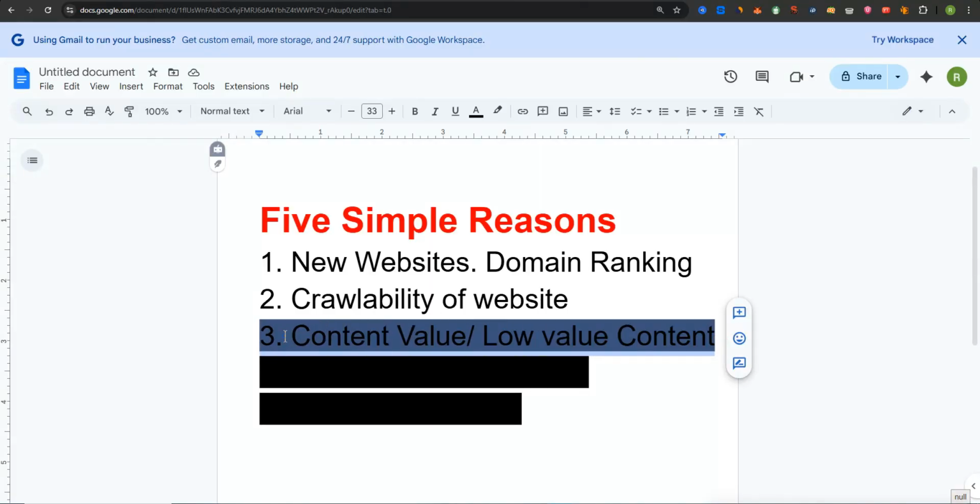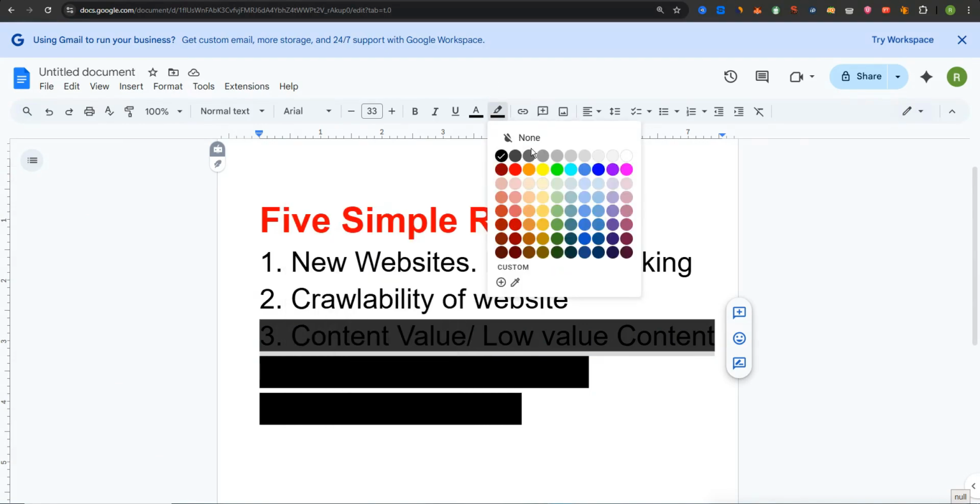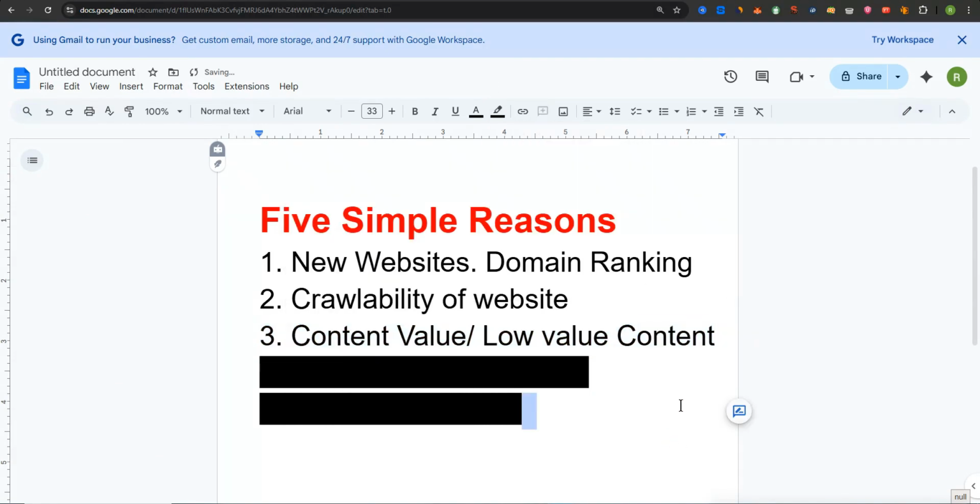Normally the message that we receive as new bloggers is low value content and all those things. This is what happens if you use AI tools to write your content. Sometimes people use AI tools like ChatGPT to write their content, and after writing they use another AI to humanize it, and we always forget that these things are all AI.